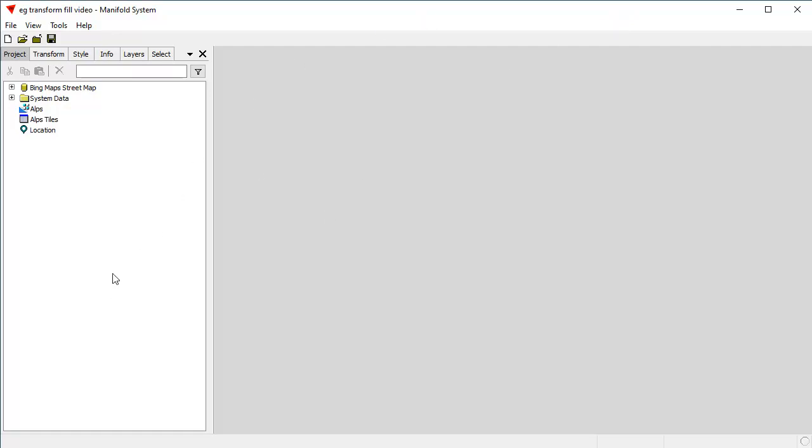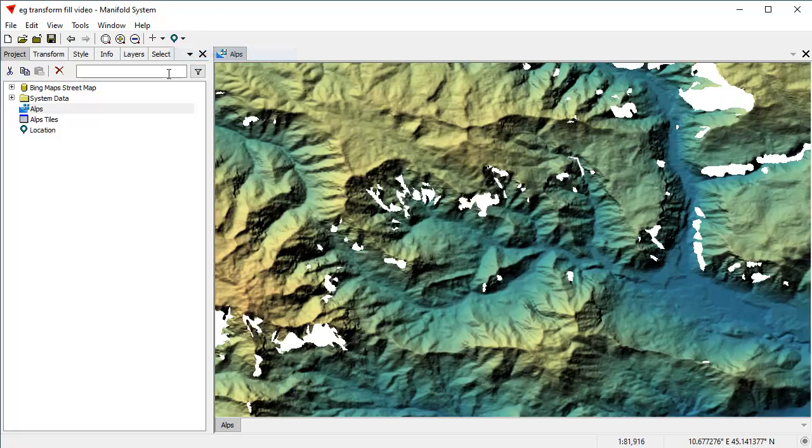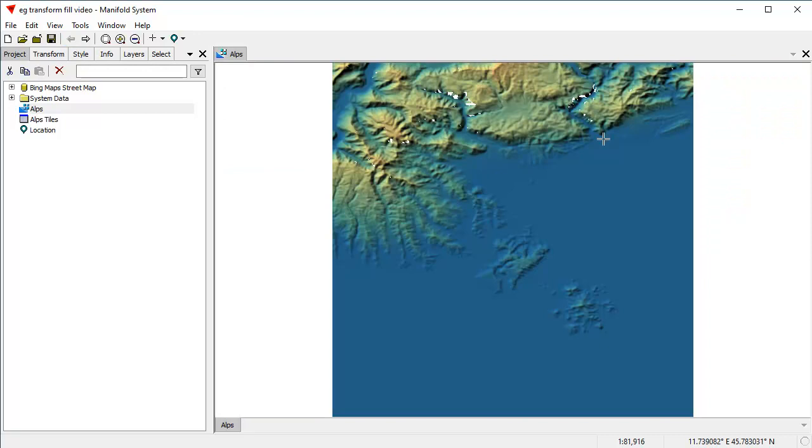This is a typical desktop project, and we have a raster here called Alps. We're going to double click to open the Alps raster, then here in the location button we'll go to a location that we've previously saved. This is a space shuttle terrain radar mission data set, which accumulated terrain elevation data in the southern Alps around Italy. This is Italy down here, and around here are places like Bolzano and the various lakes.